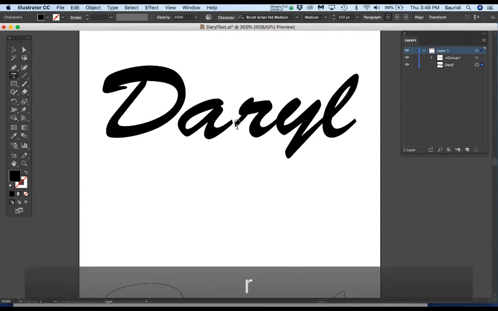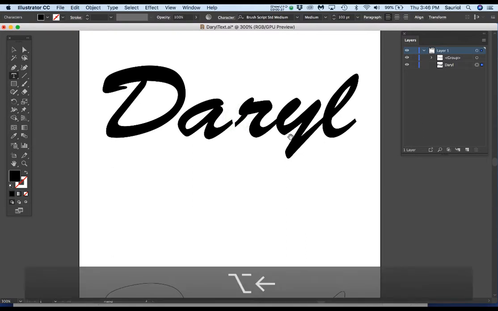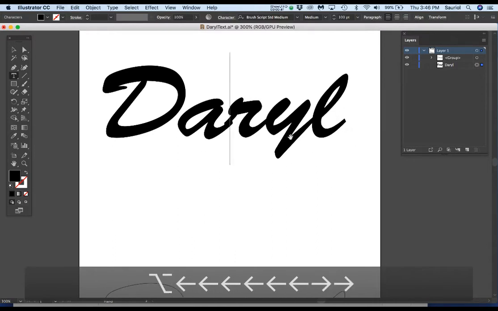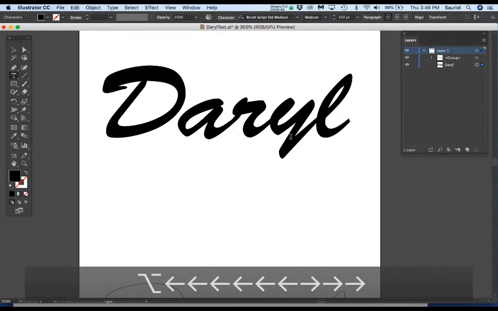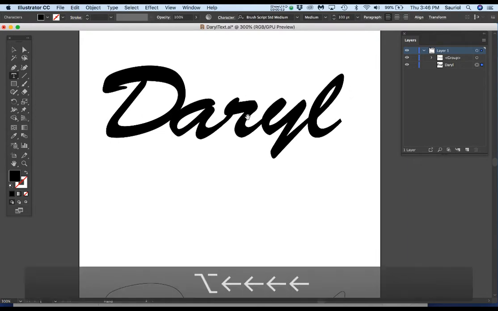And then I could click between the two of them if I wanted to, and use the Option or Alt left or right arrow to actually range kern the letters together to get them to be a little bit better in their flow and their evenness. Like, look at how this whole thing here needs to move closer to the D, and I'm going to do that by going like this, and the student actually wanted to combine the letters like this.